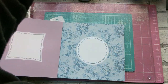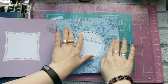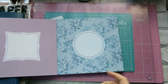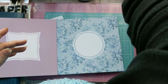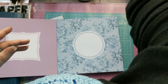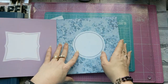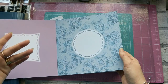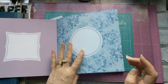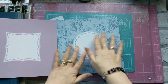If I just get my ruler, ignore this, and then just cut that bit, cut that bit, cut that bit, and then just use them as belly bands or tuck spots or whatever, rather than using that. I mean, that's not going to go in a journal anyway, it's too big, so I think I'd get more use out of them if I cut them in straight lines like that and just use the paper.